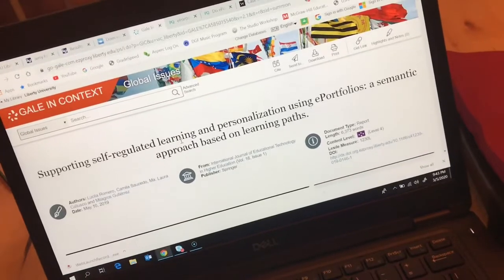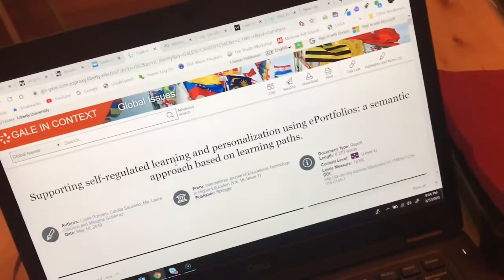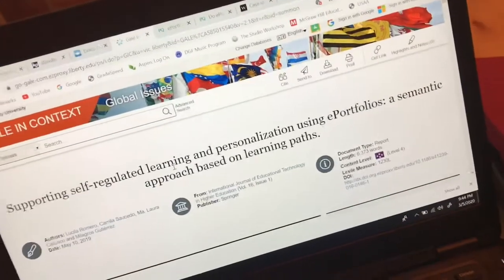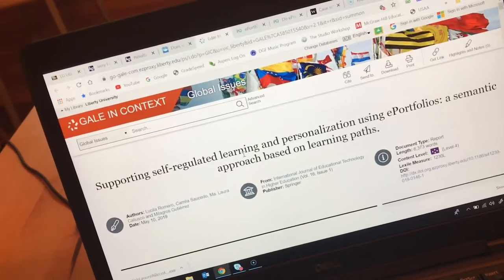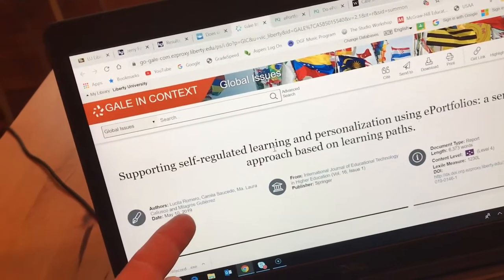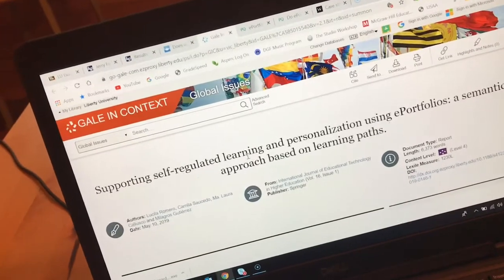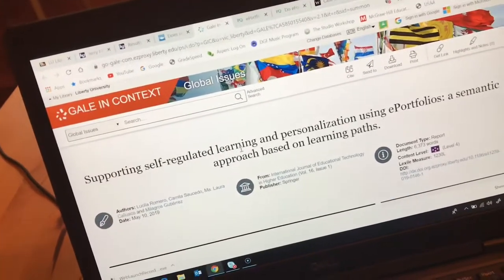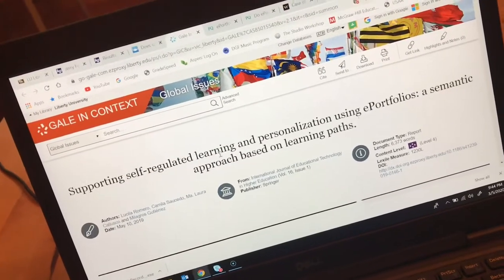This particular article is very fascinating. With the use of technology, we have new tests that are adaptive to the student. If the student gets something wrong, they get put down a different path and a different set of questions. If they get something right, they go a different direction. This is the same approach, but using ePortfolios.